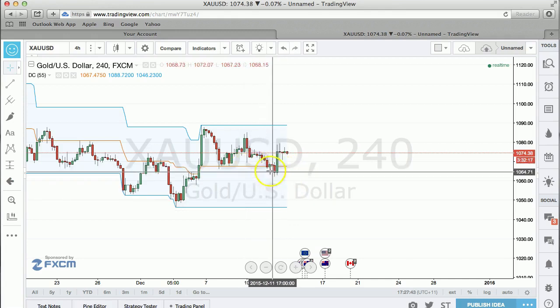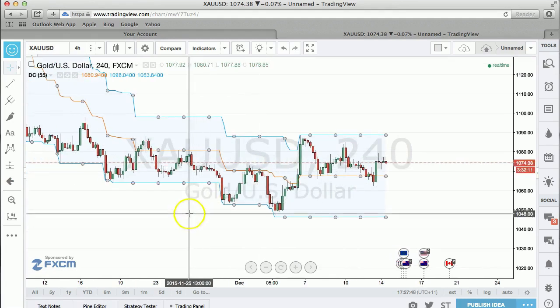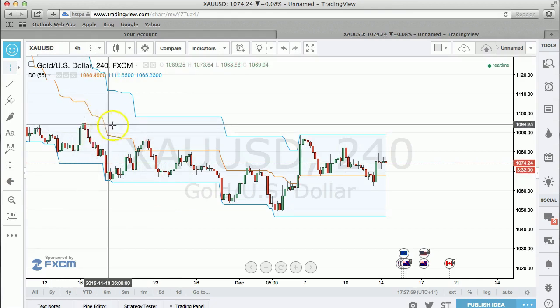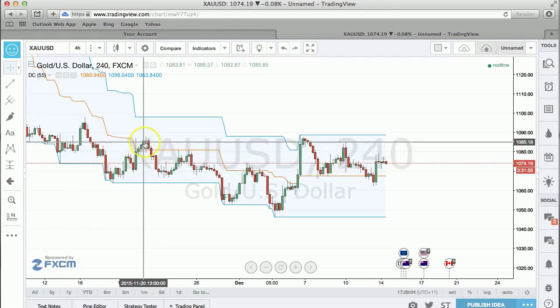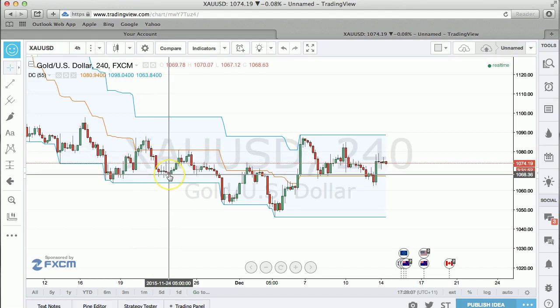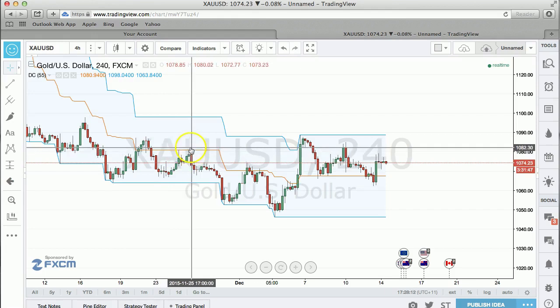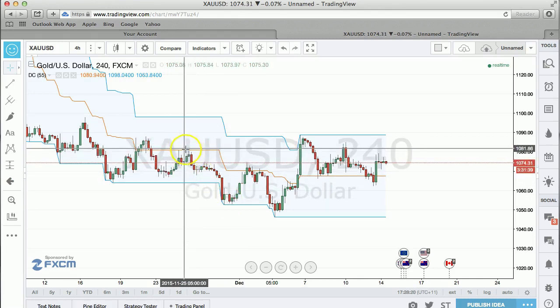This middle line right here can act as support and resistance, which is a vital characteristic. It's a really good characteristic to note, because you'll notice here that for this middle line, price here was bearish. It approached this line, broke above the line, but ultimately went back bearish. It approached the line, couldn't necessarily close above the line, so it went back into a bearish, so it bounced off the line, bounced off this line acting as resistance.